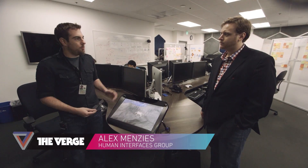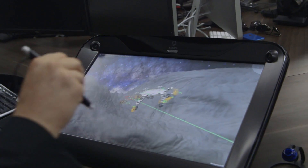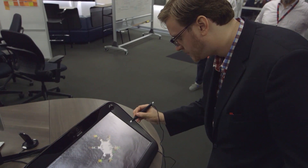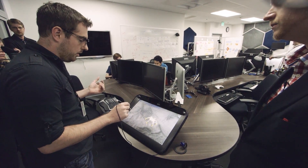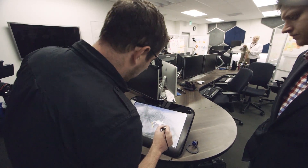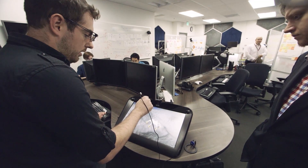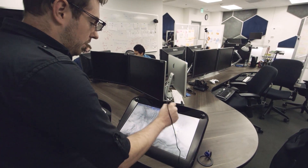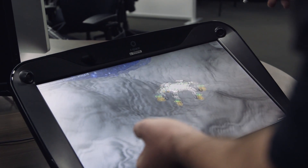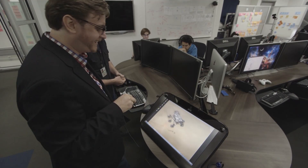This is a prototype designed to allow people to control robotic spacecraft like the ATHLETE more intuitively. It's rendering a 3D model in stereo, much like a 3D movie, but it's also tracking where I put my head, which creates a much more holographic feel. I have a pen here that's also tracked, so I can reach into the space and actually grab the robot and manipulate it around — grab its limbs, control joint by joint. I can fly the robot around, grab a single limb, move a single joint. If you click on its head and then click on the ground, you can actually laser things on the ground. No demo would be complete without being able to fire the laser.